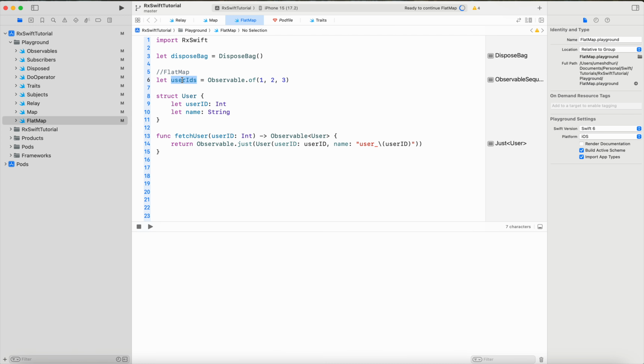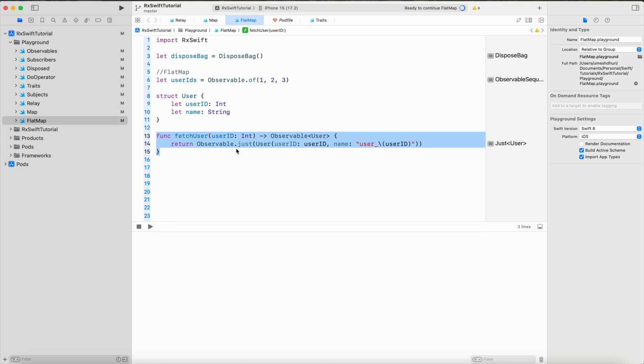Now the user ID is an observable that emits the integers 1, 2, 3. Let's say this integer represents a user ID. User is a simple struct that represents a user with the user ID as a type of integer and the name as a type of string. The fetch user function simulates a network call that returns an observable of user.